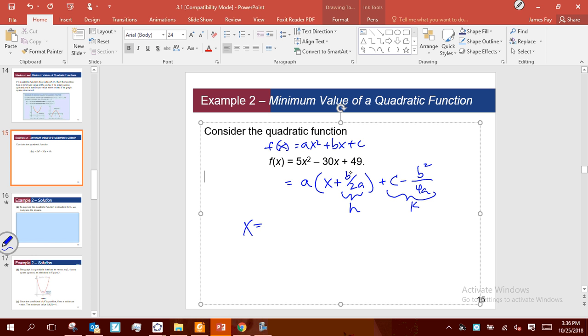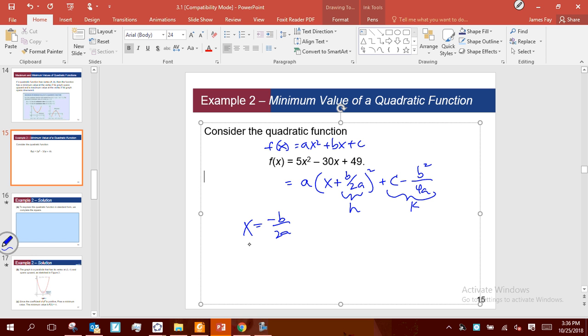So what happens is that the vertex x coordinate is located at the opposite of that. If that becomes like x plus 3, then the x coordinate of the vertex is at the opposite of that. It'd be -3. If I have an x plus 3 squared, we know that plus 3 actually moves it to the left 3. So the vertex would be at -3 as an x coordinate. So we find out that x is equal to opposite of b over 2a.